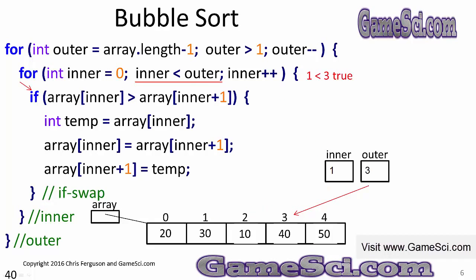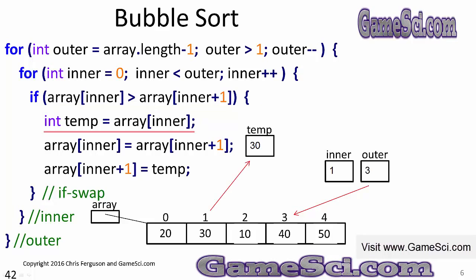Something's going to happen here. 1 less than 3 is a true statement. As a true statement, it will enter the for loop and execute the if. Array sub inner 30 greater than array sub inner plus 1, that is a true statement. 30 and 10 are out of position, so it's time to swap 30 and 10. The temporary variable gets array sub inner. Array sub inner plus 1 moves over to array sub inner, so the 10 slides over and wipes out the 30. But don't feel bad about the 30. It safely moves back from the temp variable to my array, and 10 and 30 just swap positions in the array. Are you starting to see the sort going on here?